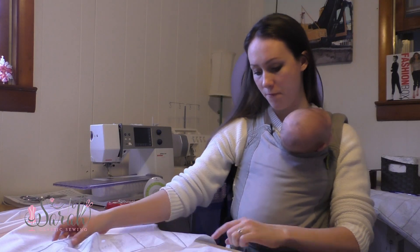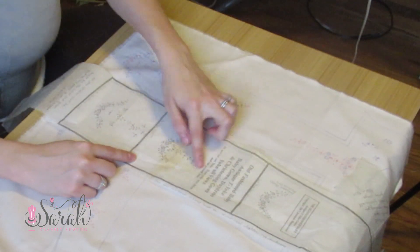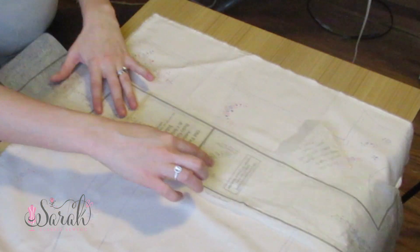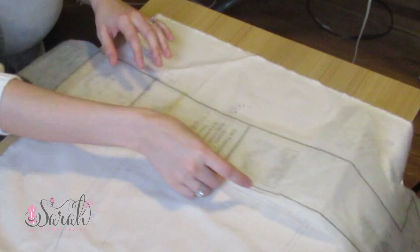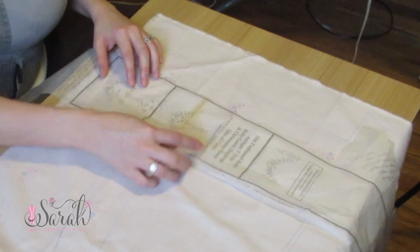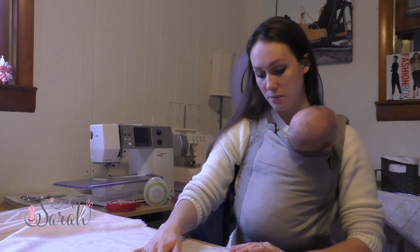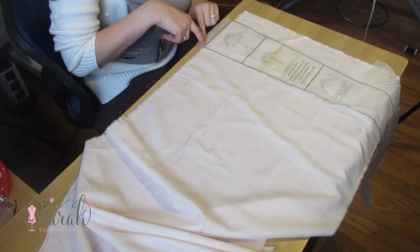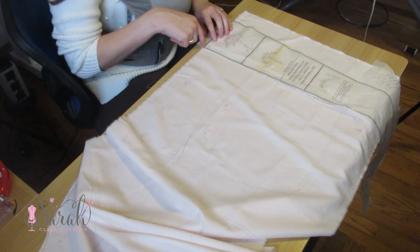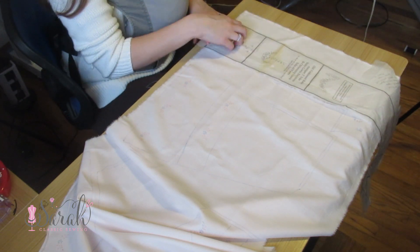And then for this guy, I skipped over this little motif in the middle. So you've got the top one, then you've got this next little motif which I used. The second one I skipped over, and I liked the third one for the bottom. So I just positioned it on the bottom, lined up where the bottom of the christening gown would be, and I centered it and copied that there. So that's the front of it.